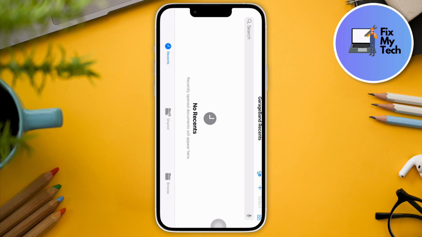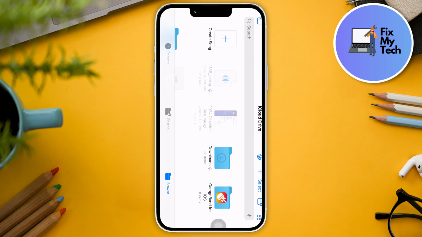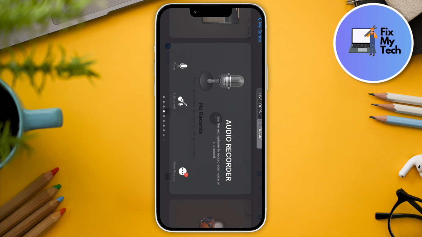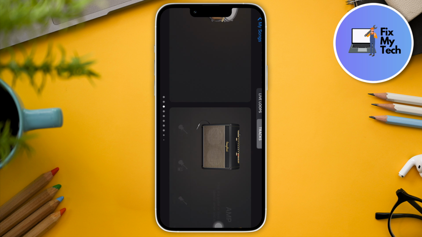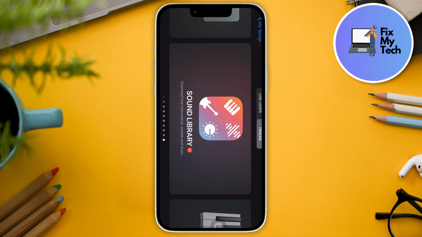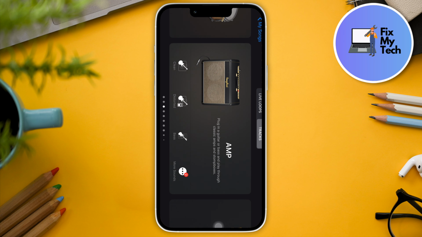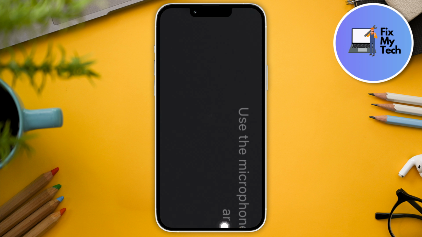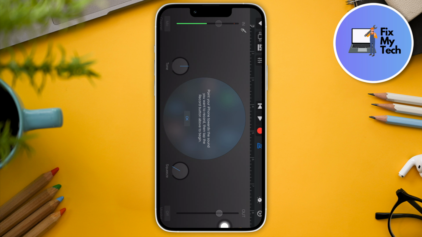And then here, you should be able to see a specific menu, which we're gonna get into in a minute. Right here. So this is the menu that you're supposed to see upon opening it for the first time, and just look for the audio recorder section. This is where we're gonna edit our ringtone.